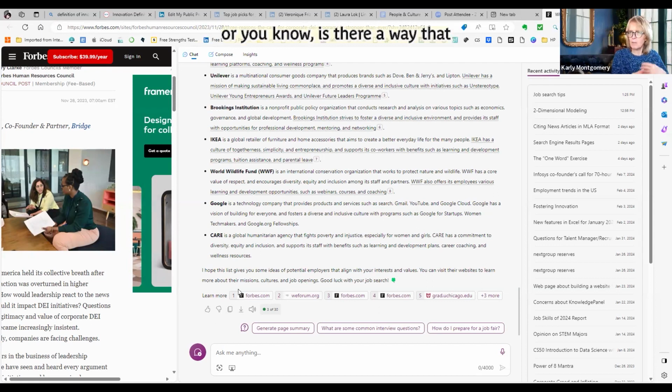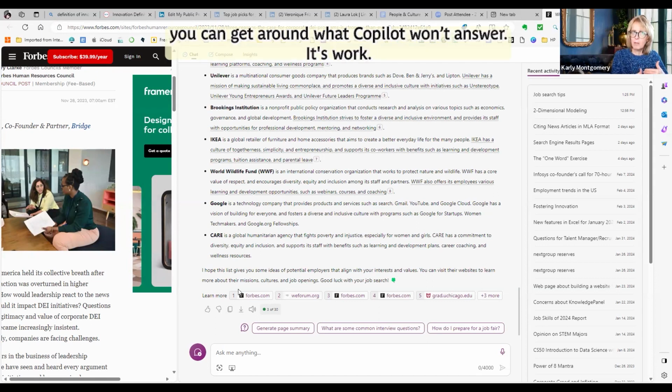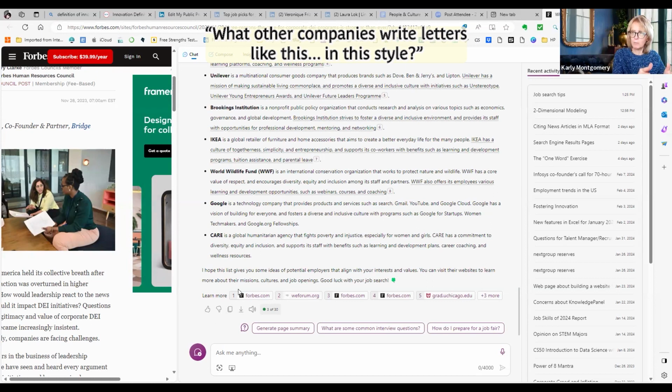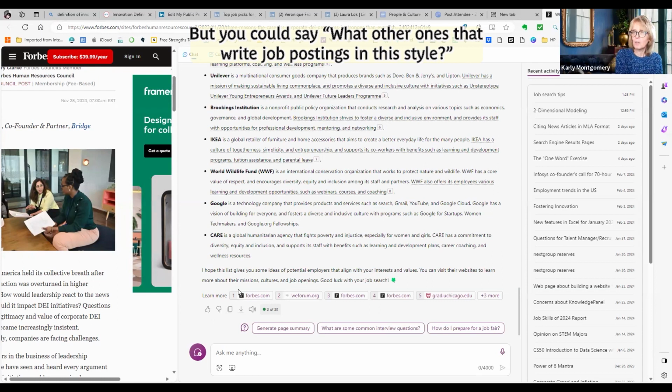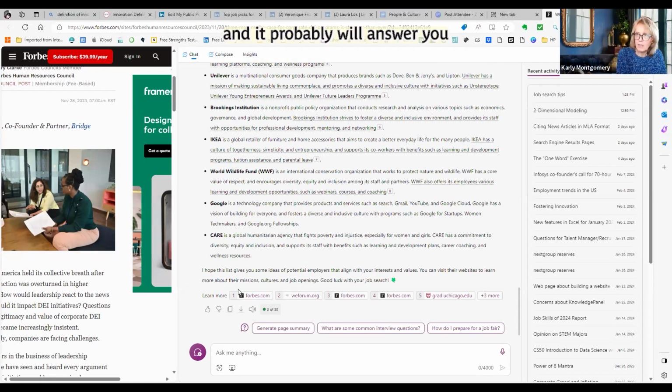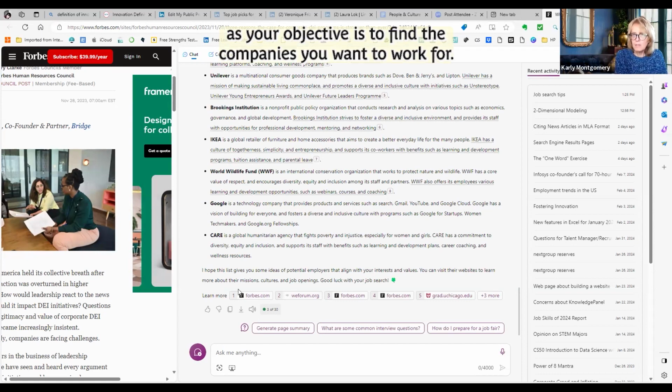Rather than go find me a job listing, because it's been told not to do that, you could say, what other companies write job postings in this style? And it probably will answer you, because the object is to find the companies.